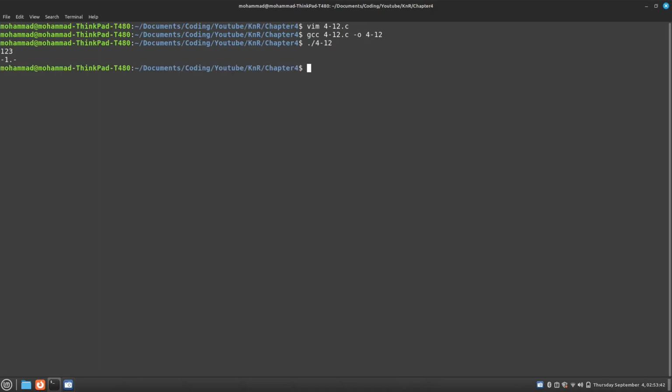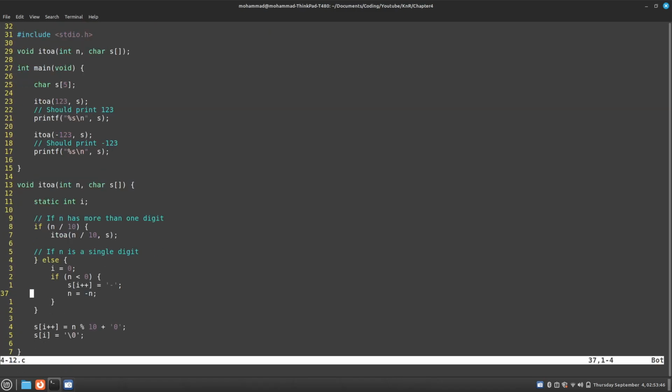Let's have a go. Oh, what happened there? Oh, I should make this absolute value, because this n is only going to be flipped for one of the function calls.